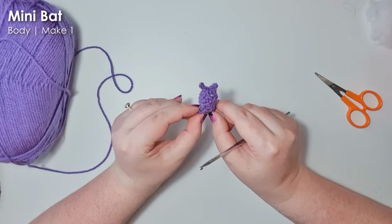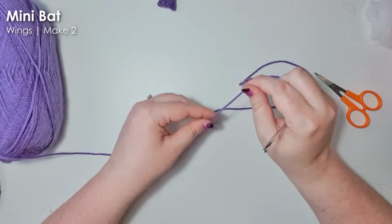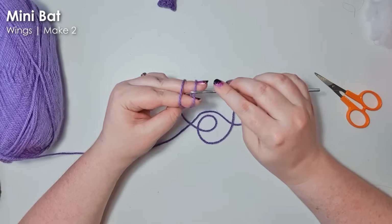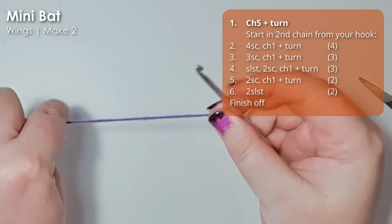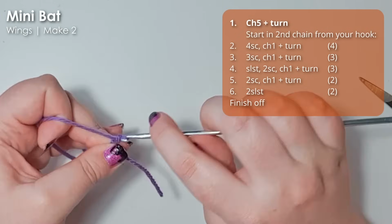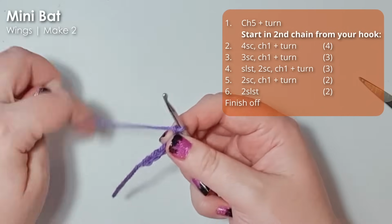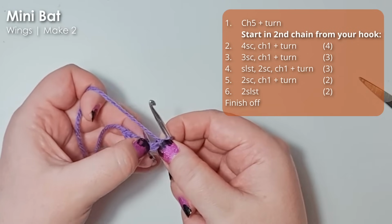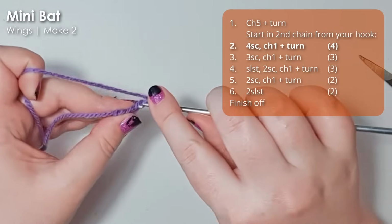So we are now going to make some tiny wings. I'm going to be using my purple again, but feel free to change colors if you prefer. And these are constructed the same way we do our owl wings, just with a few extra stitches. So I'm going to start by chaining five. One, two, three, four, five. I'm then going to turn and start in the second chain from my hook and work four single crochet back along the chains.